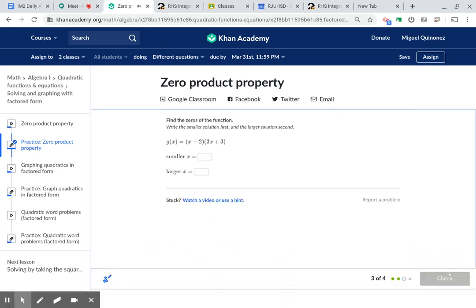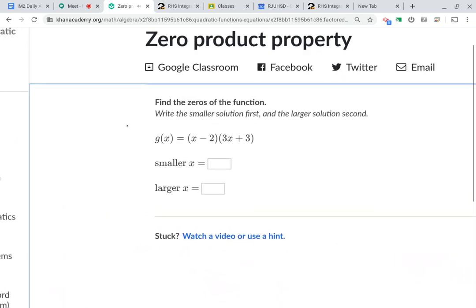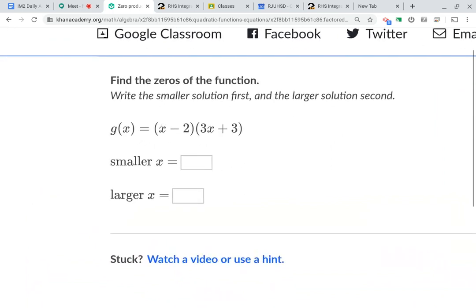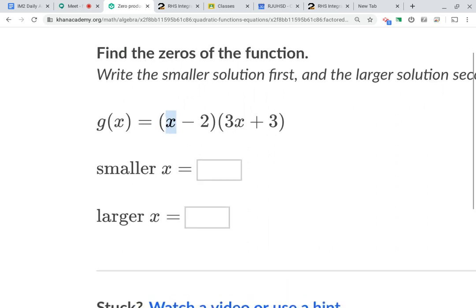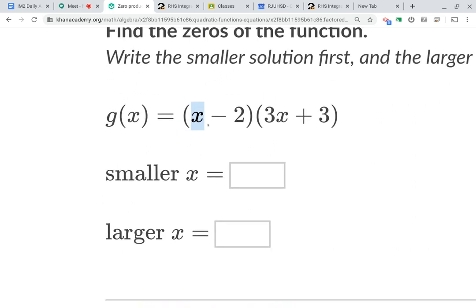Okay. So last one, and then you guys can do it. This is super easy. Can somebody tell me what number is going to be in here? I wish I had a highlighter so you guys can see where my mouse is really easy. I'll figure that out. What number can I put in here to make -2 disappear? Anybody? What number can I put into x that'll make -2 become 0?